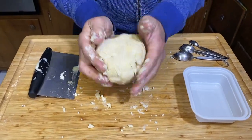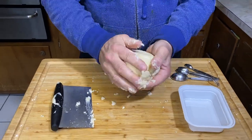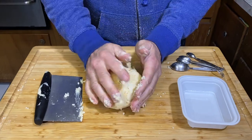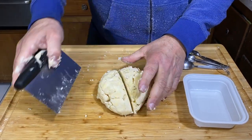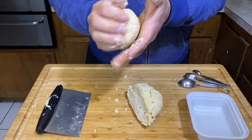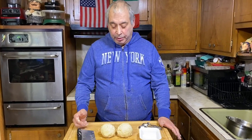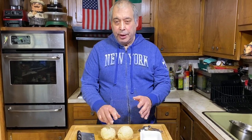This is looking pretty good. There's no sugar in this pie crust — chicken pot pie is a savory dish, so we don't want sugar, and even for a sweet dish like apple pie, this is the crust I go with. This has to become two pie crusts, so it's easier to divide now. We'll wrap these up in plastic wrap and leave them in the refrigerator for at least two hours. I made one a little bigger than the other because the bottom needs a little more dough — it comes up the sides — and if I get a chicken pot pie without a bottom crust, I feel cheated.